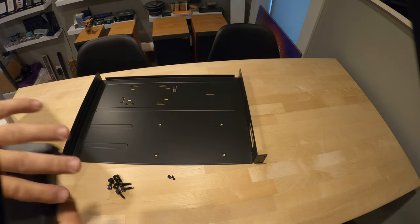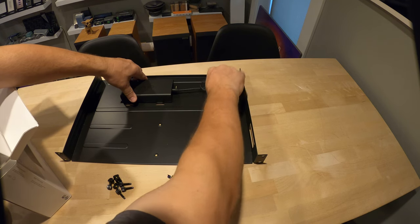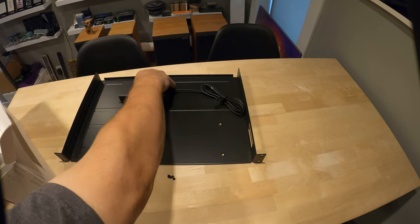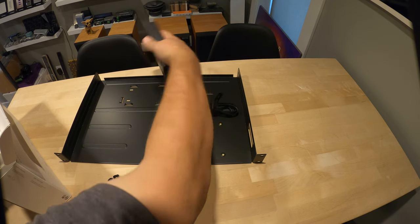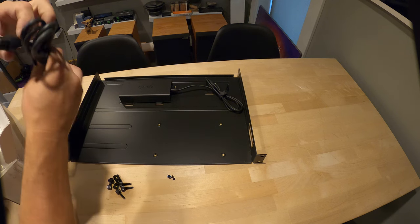But as you can see, as I unbox this power supply, pretty cool place to mount the power cord there. Kind of sits in there, but no hardware to mount it, so it's definitely a Velcro situation. And then power cord.